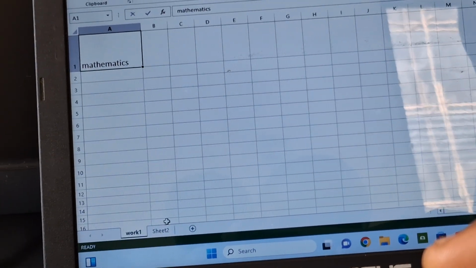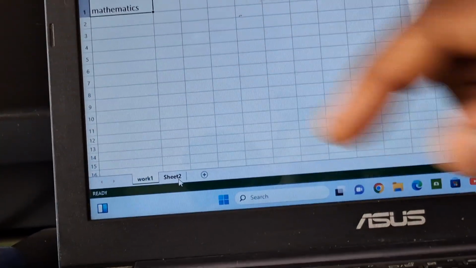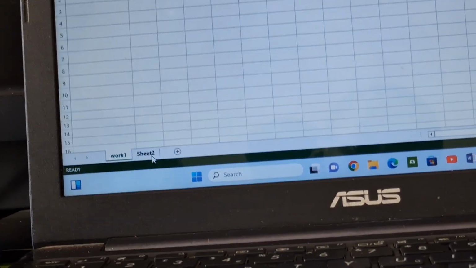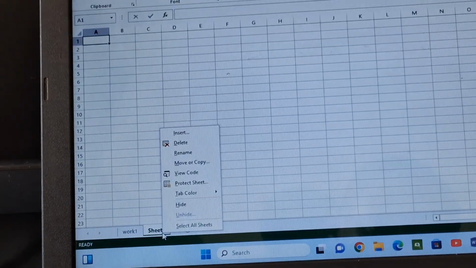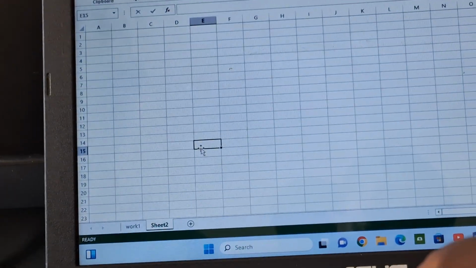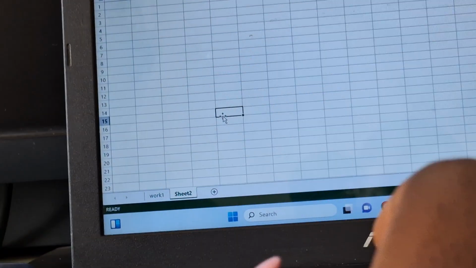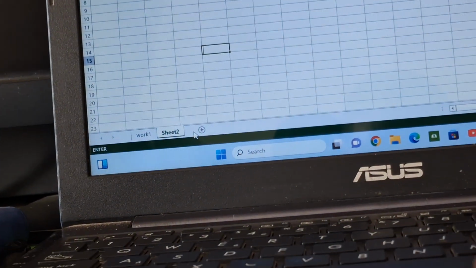I can rename this sheet 2. Now try to rename the sheet 2. The cursor is on it now. Then right click, then click on rename. Then give it class form. Type class form. You have moved it away. Can you see the mistake?